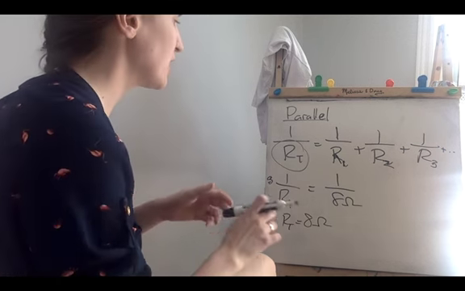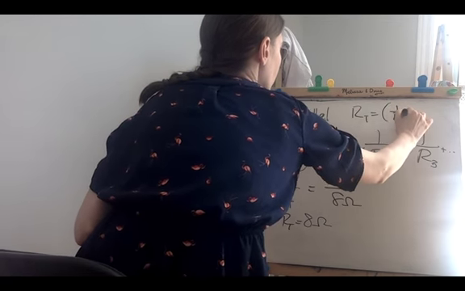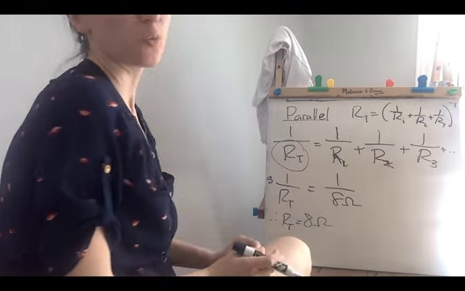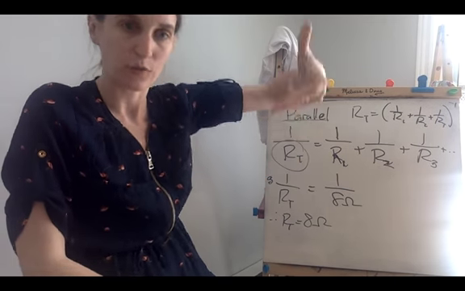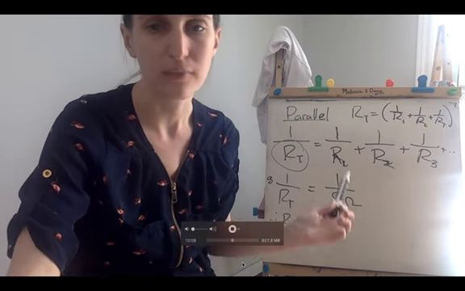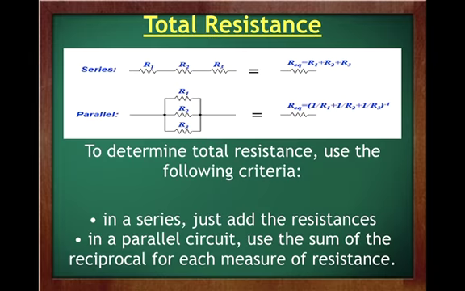What you were seeing in that other slide was written like this, where RT is equal to 1 over R1 plus 1 over R2 plus 1 over R3, and then that all was to the -1, indicating with your laws of exponents that it's just flipped, 1 over whatever that sum is. That's what that's coming from. This equation might be a little easier to follow than the one in the slides, but it's the same. Again, if your resistors are connected in series, it's just adding them all up, the sum of them. But in parallel, you use the sum of the reciprocal for each resistance, and then it's the reciprocal of that to get the total.